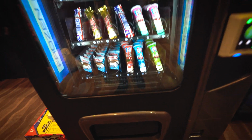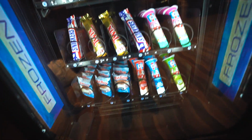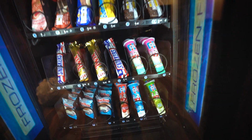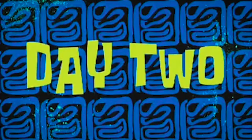All right, and there we go. We finally got the machine back in working order. We have all the Icy Pops, all the Fat Boys. We did double up on a lot of coils just so the machine looks full until next time we come and bring a lot more ice cream, because half of the ice cream was melting already on the way. Day two. All right, everyone, so it is now the next day and I'm kind of worried because I've been checking the app on my phone to see if there's been any sales ever since last night when we went to go fix the ice cream machine.